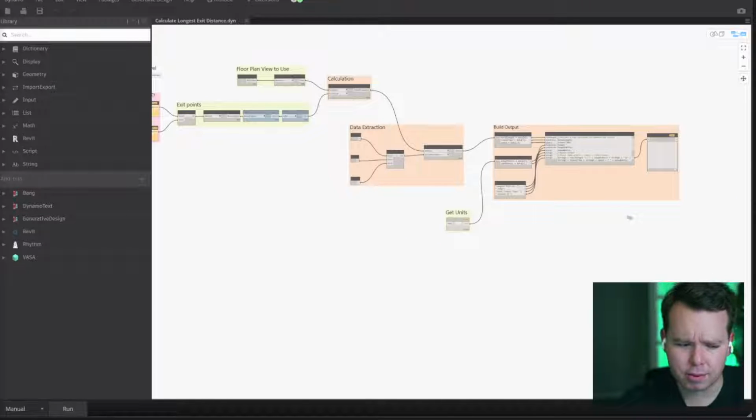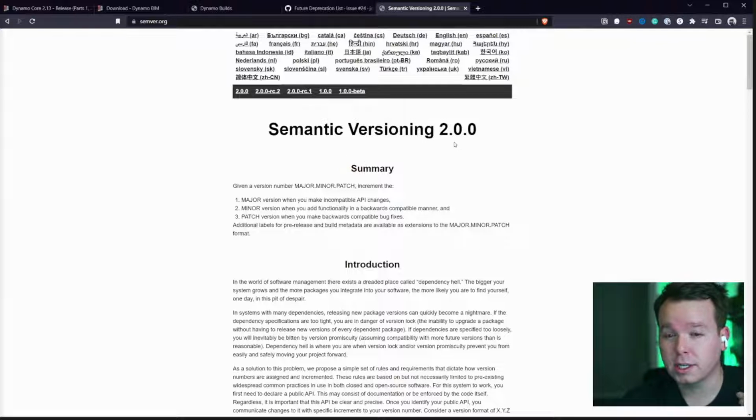For backwards compatibility, Dynamo uses a process called semantic versioning. So as long as this first number matches, you should be able to use it in any version that starts with that. So Revit 2018 has 2.0.4. I could open this graph in 2.0.4 and it should still work as long as I didn't use any nodes that aren't there yet.